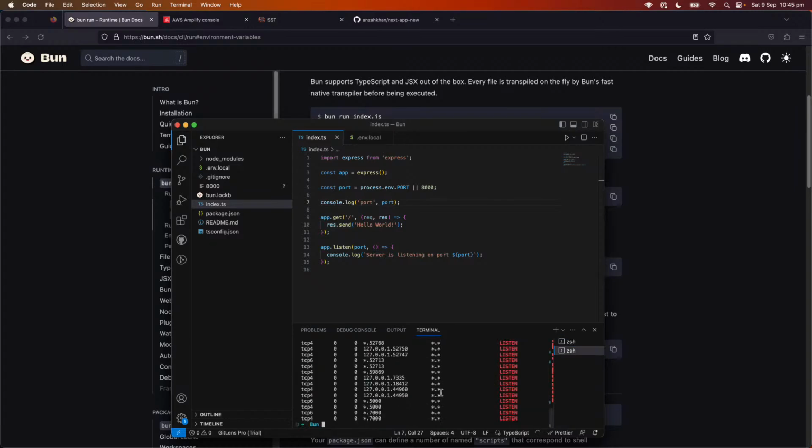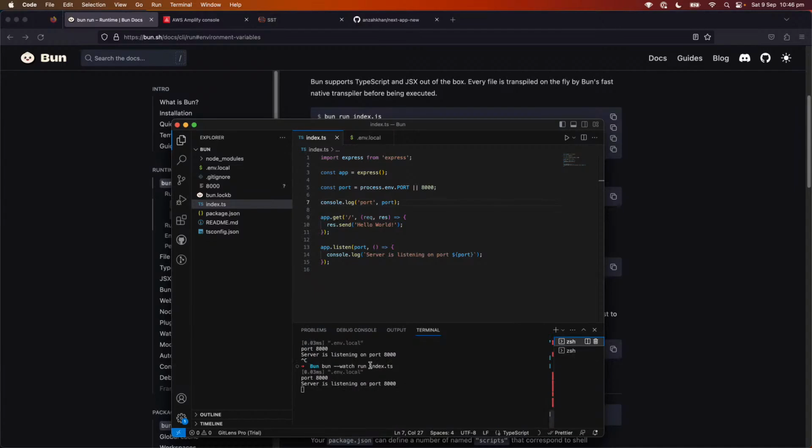But if I change this 7,000, 7,000 is something unique. I don't know what's being run on 7,000. I don't see a 3,000. I don't see an 8,000. So where is this app running then? All right. For now, probably rely on the .env config still.